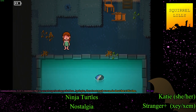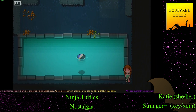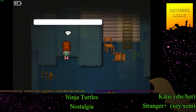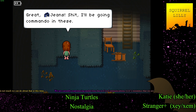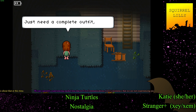So, we've already made our choice to give the clothes to the person in the shower. So, I think we still have the clothes that we... Hey, I thought we'd given them to her. I think they're still in our inventory. Can't give clothes. Just a shirt is fine. Great, jeans. Are we going commando in these and shoes? These should fit me just fine.